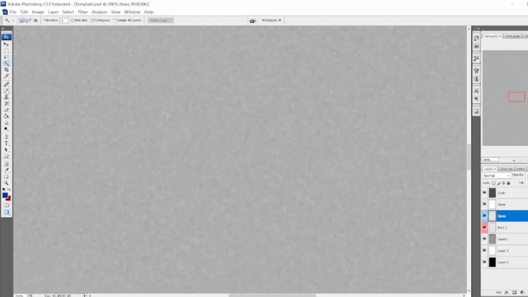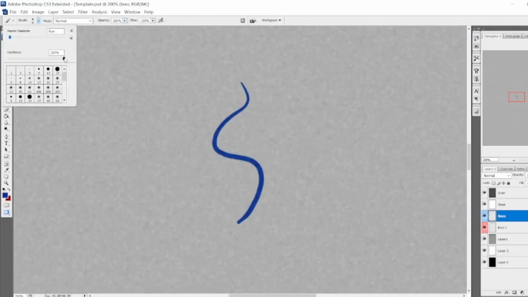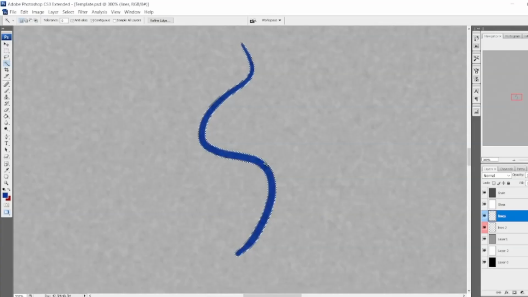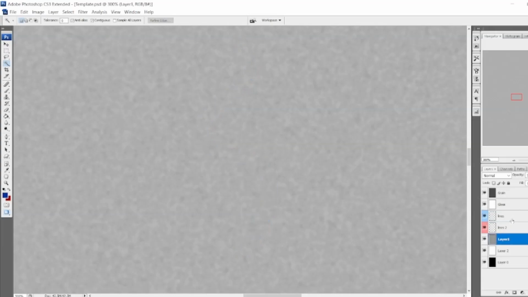The brush tool, which is a lot softer. I'm at 100% hardness over here. But if you go to your magic wand, if you can tell, it kind of selects a little bit around the edge of the object. So you're not going to get quite as clean a selection. So I'm actually going to undo that.